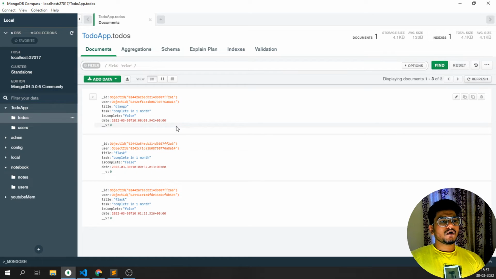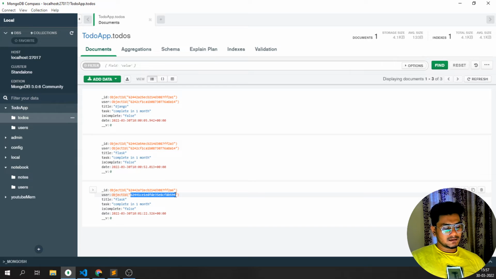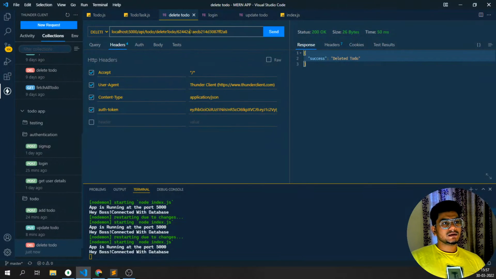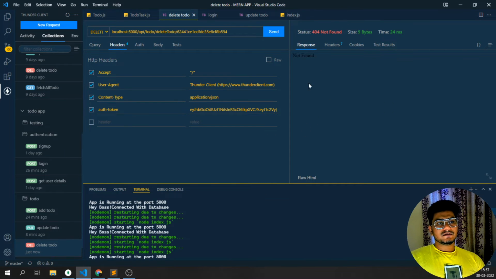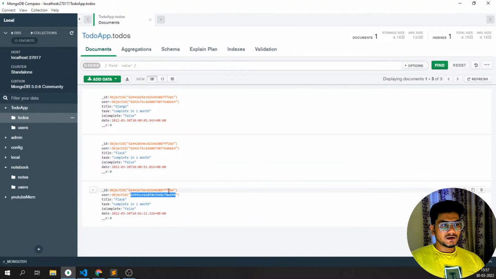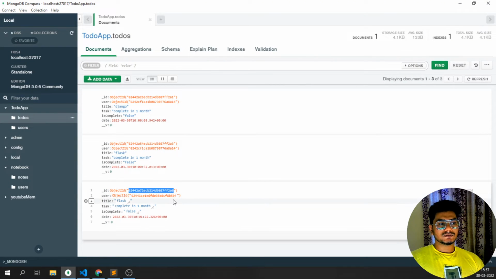Okay, so this is how we can easily see. Now if I want to delete this data, I will pass this Flask, the Flask of the Aditya. You can see he is the user B594, and this is the user 2A6. If I try to delete this again, you can see I'm getting an error. It is giving not found. Why? Because this particular user, it is not the user B594. The users are 2A6 and B594, right?